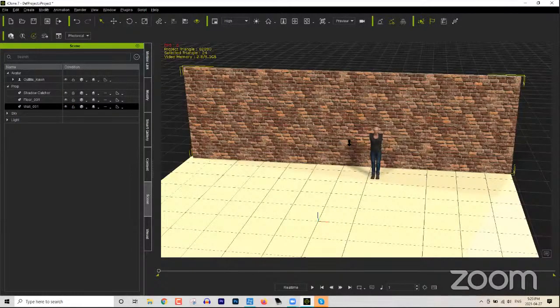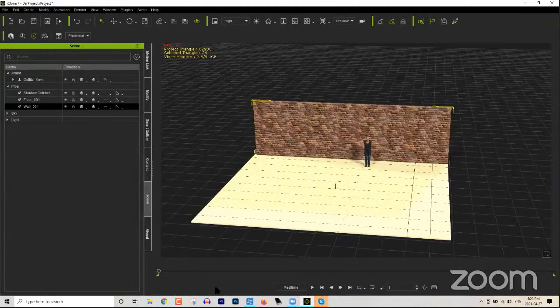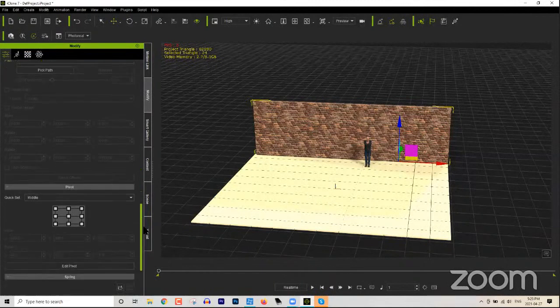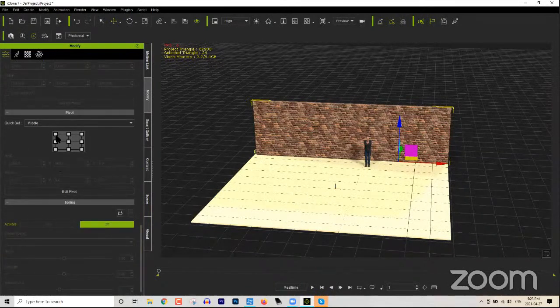Okay, we've created this one wall here. If I want to make a wall on the other side, I can press the W hotkey. And notice that the pivot point is still over here in the middle of the original wall section. If I want to adjust that to the middle, for example, I can go to the Modify tab and go down here to Pivot, and you can set the pivot point to wherever you want. The top section here, the bottom section here.